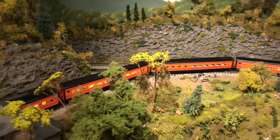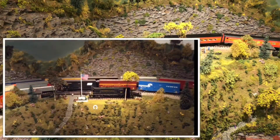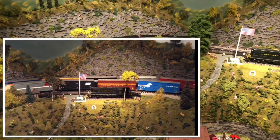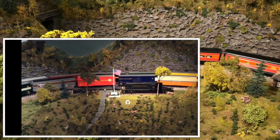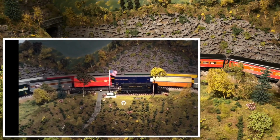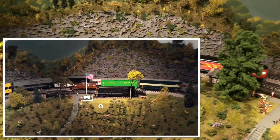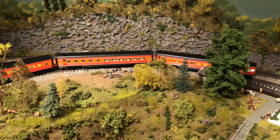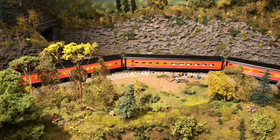I know you guys are going to give me some gripe probably about this next set that I sold. I sold my Norfolk Southern Heritage Boxcar set. I had all 20 Heritage Boxcars. It was not really easy to let those go, but the guy that bought them from me had the Pennsy already, so I got to keep the Pennsy boxcar. I was kind of happy about that, so I actually only sold 19 of them.